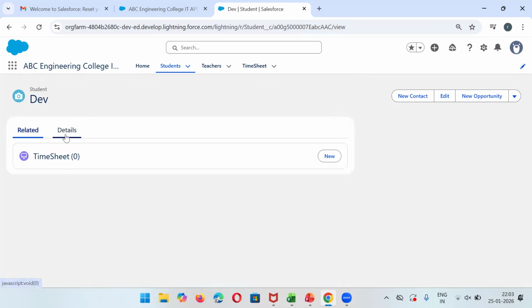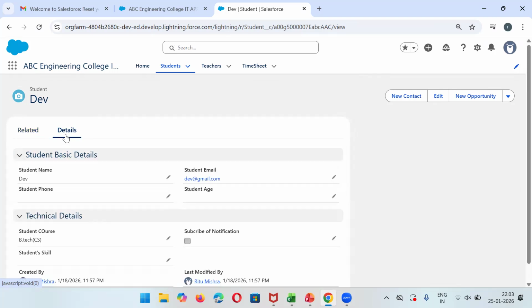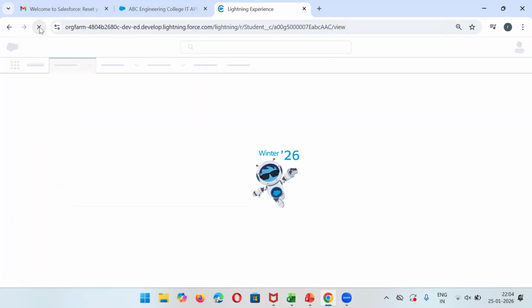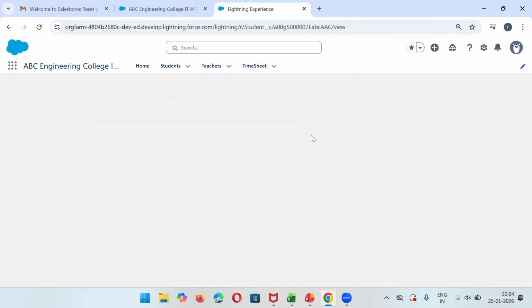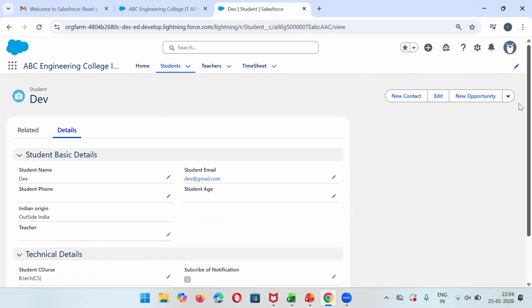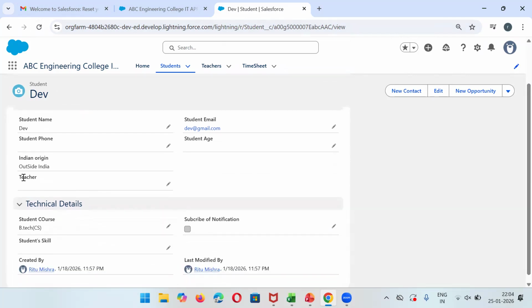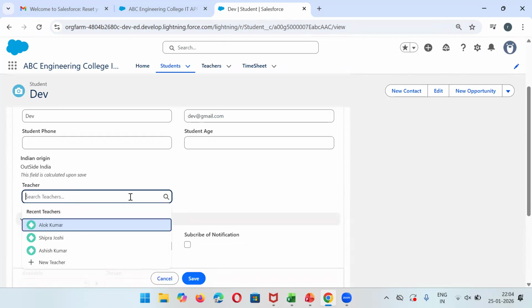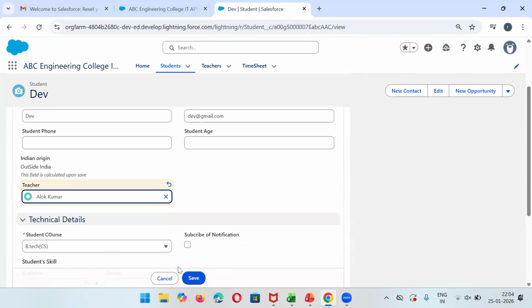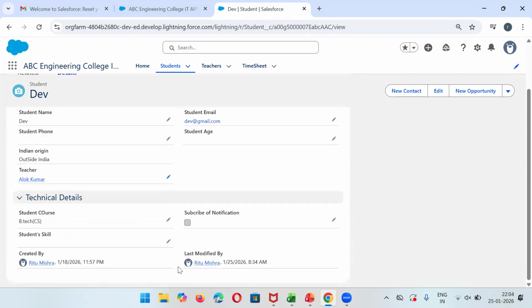Can you see, here I am not able to find the teacher field, right? On this page, because on this child object I have created a master detail relationship, that field should be reflected here. See, the teacher field is coming now. I'll click on edit, and I can select from all the teachers. So I want to add Alok as his teacher. I'll click on save.